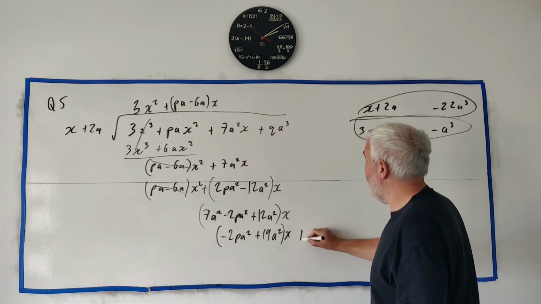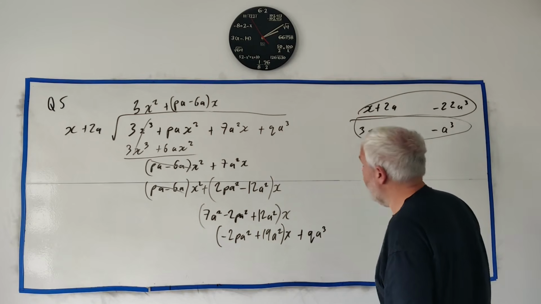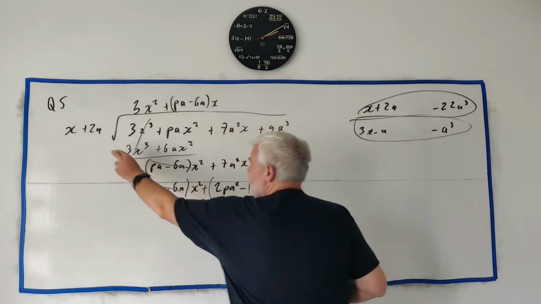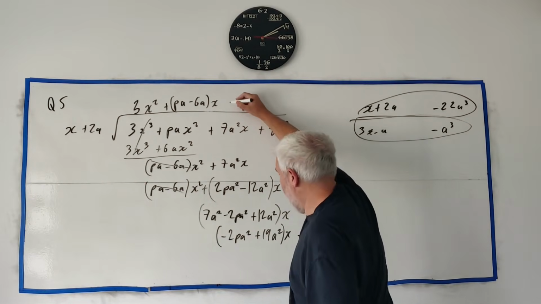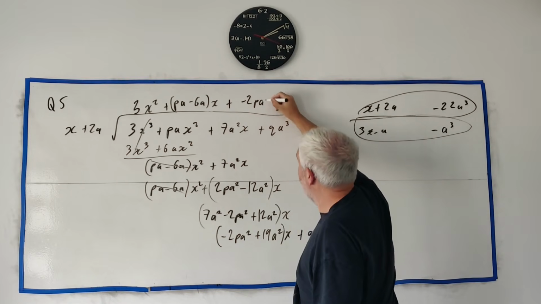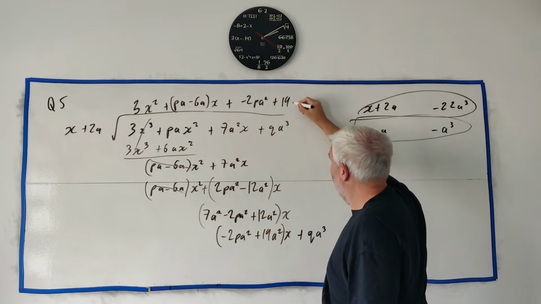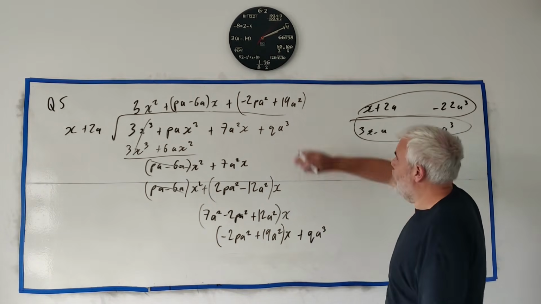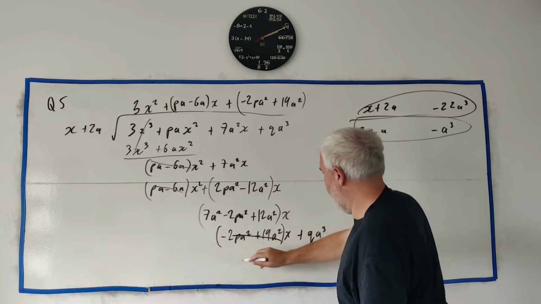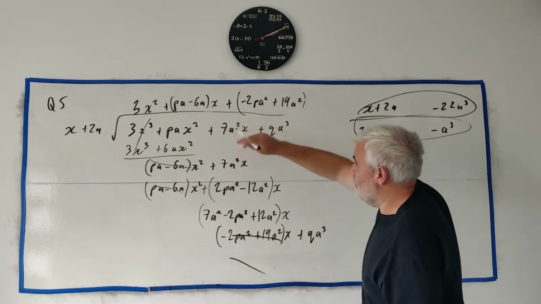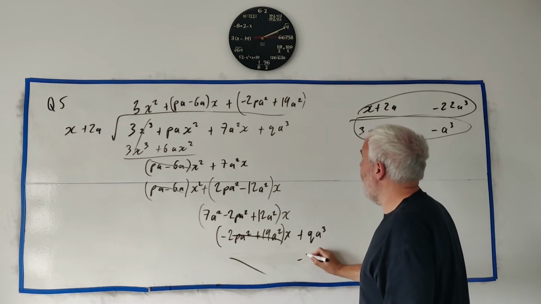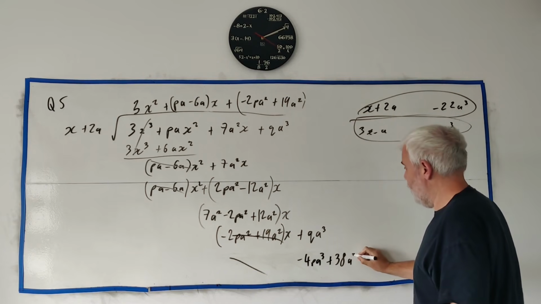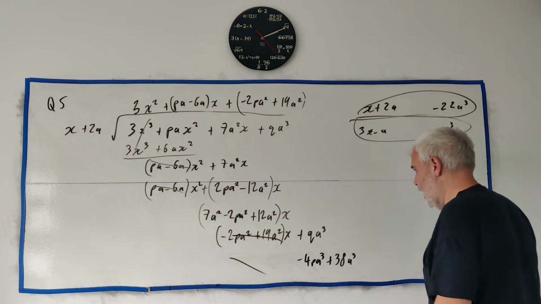Okay, let's take the next term down. We have q times a cubed. That's hard to say. Okay, what multiplies by x to get this? A mess up here, minus 2pa squared plus 19a squared. That will multiply by x to get this term. This multiplies by x, gets the same thing down underneath. I won't bother writing it. But this multiplied by 2a, that comes out as minus 4pa cubed plus 38a cubed. Yeah, okay, and it's the final one.